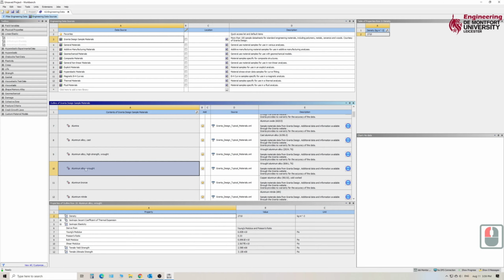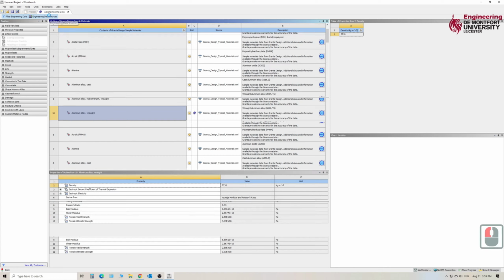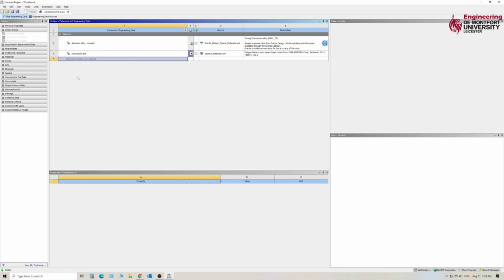If I click on this, what you'll notice is in the properties box below, these are all the different properties for it. Okay, so you can see we've got the Young's modulus Poisson's ratio for this given material. And for me to add this as a selectable material, I just click the Add button here. Now, if we come out of the engineering data sources, what you'll see here is that we now have two materials that we can select within our project.